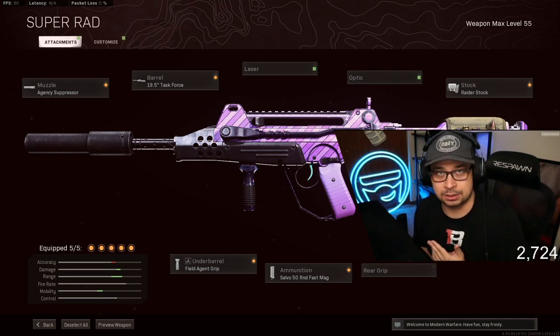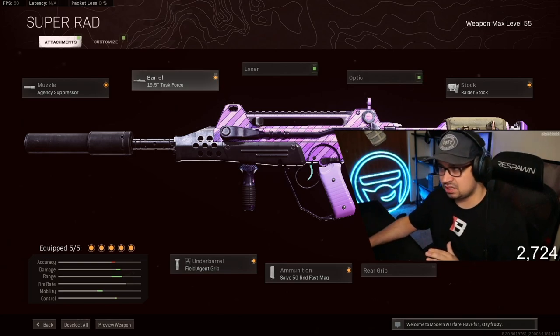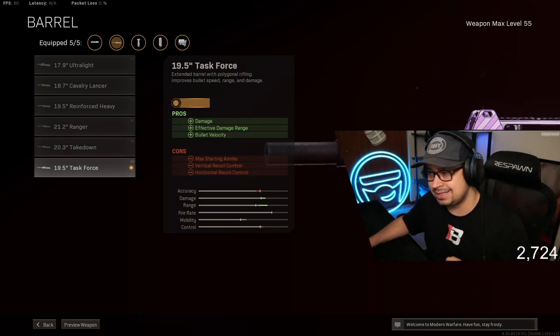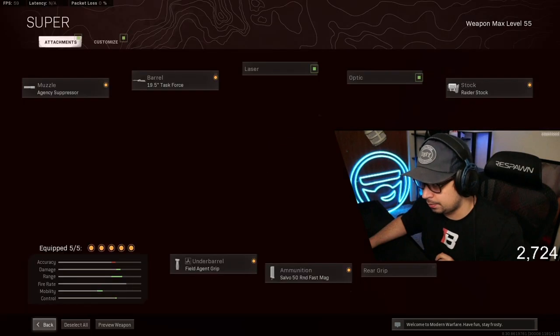So let me just bring the attachments through for you guys. We got the agency suppressor. I know some people have been changing up the barrels and stuff like that. I personally have been using the task force barrel. Some people have been saying use the ranger barrel, but since this is a secondary for my sniper, I don't know, I'm just using the task force barrel. You can change it up.